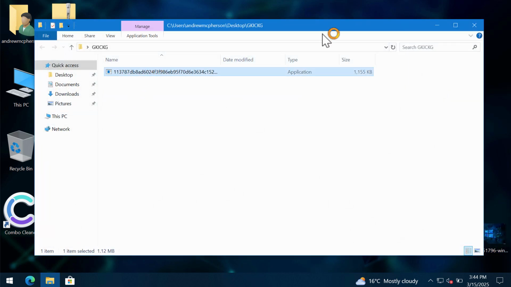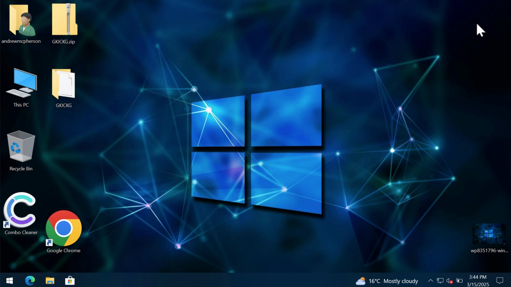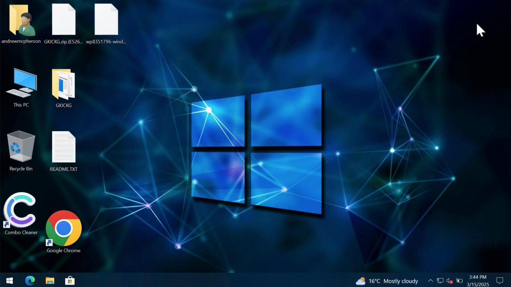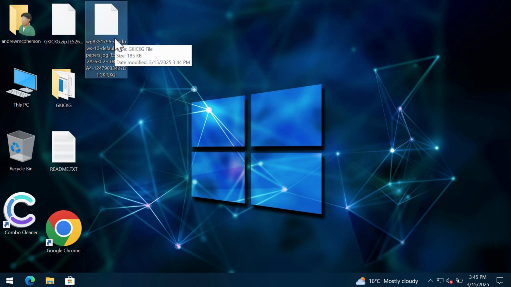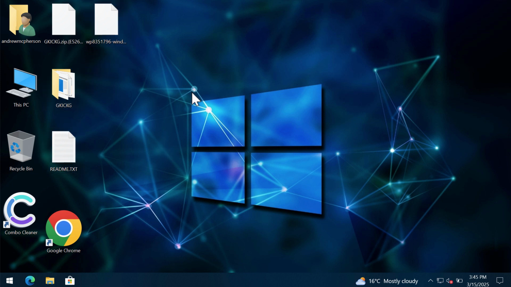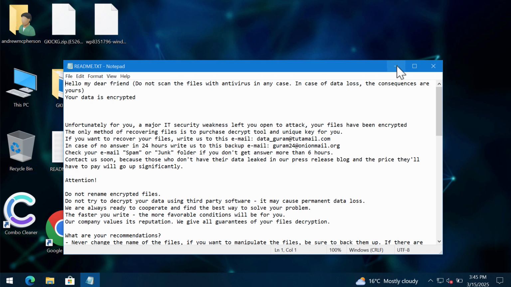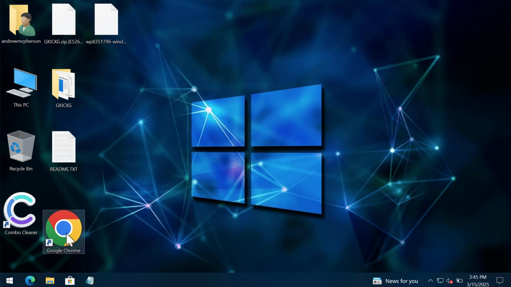Before the ransomware's attack, you are able to open your files without any troubles, including pictures, music, Microsoft Office documents, and other data. Unfortunately, because of some leaks and vulnerabilities, this ransomware may be very easily injected into the system. It encrypts files and appends this GKICKG extension to the file names. As a result, it is impossible to use the files. The ransomware tells the victims to pay a special ransom for file restoration. Don't pay the ransom and don't waste your money.